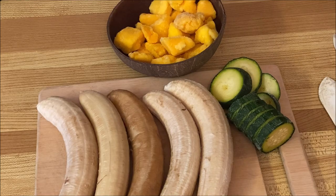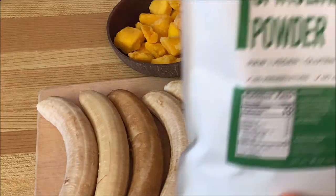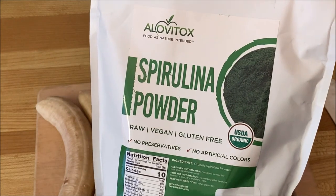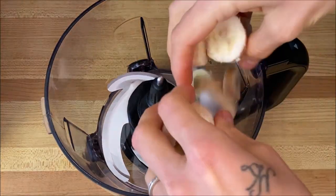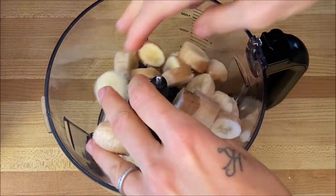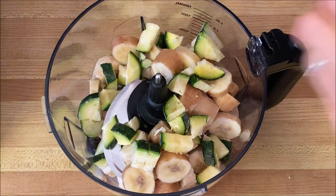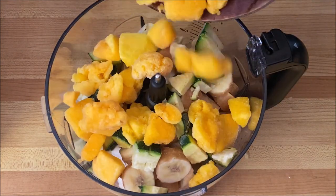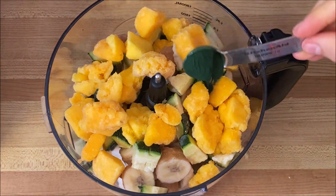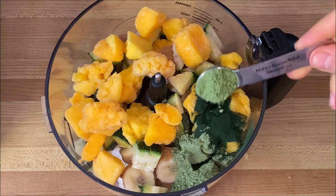For the next recipe, you'll need frozen bananas, frozen mango chunks, and frozen zucchini or frozen broccoli of your choice. You will also want to use one or more of these powders: spirulina powder, barley grass powder, or wheatgrass powder. I chose to use them all because I really love the flavors of all of them. So all you're going to do is add your chopped frozen bananas along with the chopped frozen zucchini or broccoli and the mango chunks into your food processor along with the greens powders.